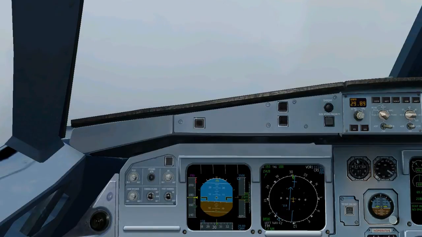And as you can see, as we have rolled out of the turn, the needle is still in between those two circles. So we're still established on a heading of 308 to the VOR, so we did pretty good. We can fly back and intercept the needle, that is fine, but as long as the needle is in between those two circles, we're considered to be established on a heading to the VOR. In this case, like I said, a heading of 308.